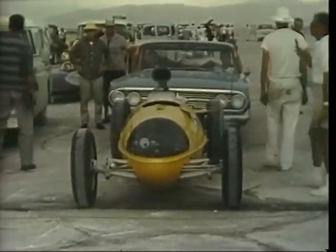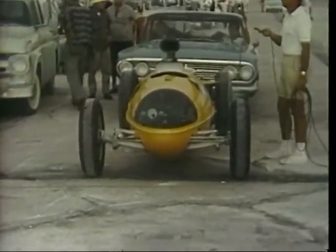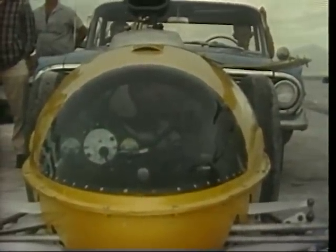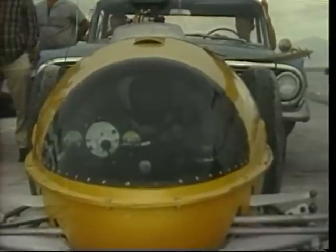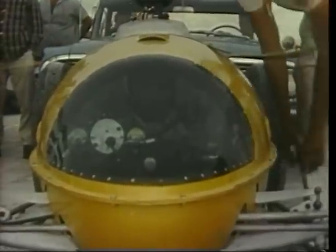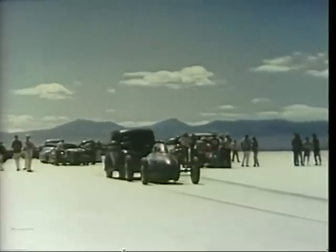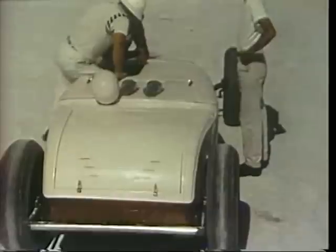The Lakester class has remained a favorite, and the speeds have continued to climb until today. These open-wheel cars are exceeding the Streamliner records of just a few years ago. Speeds are up to 280 miles an hour, which makes them the fastest open-wheel cars in the world by far. The only Streamliner they could do is put the man down inside, which they did. One of the old hands with the tank is Tom Beatty, who used to run this one for years, and still is.